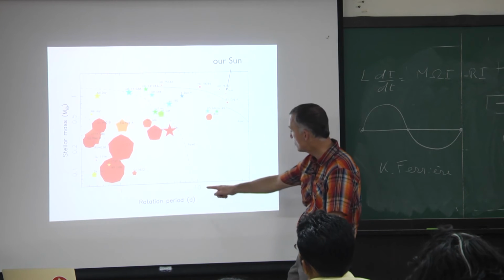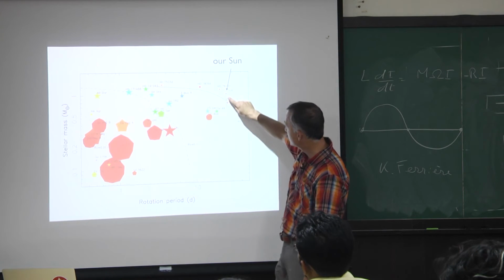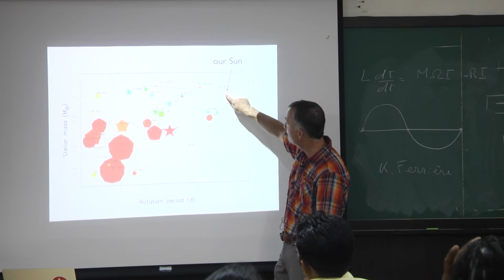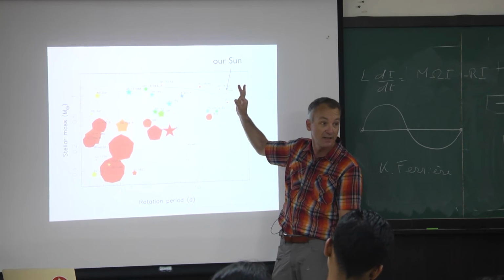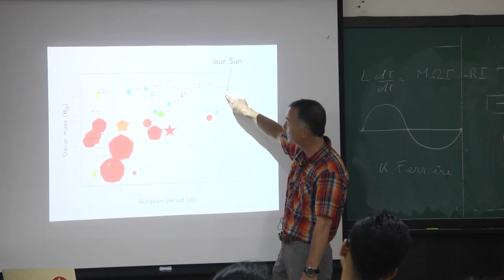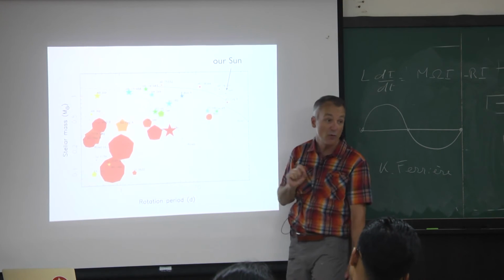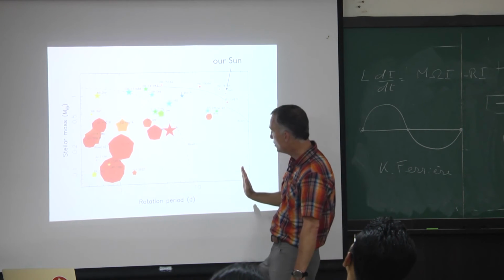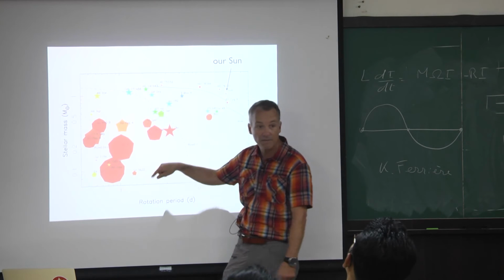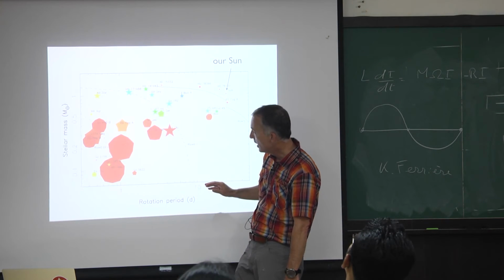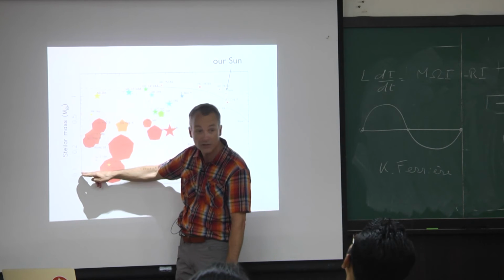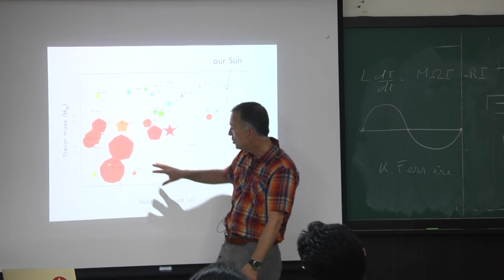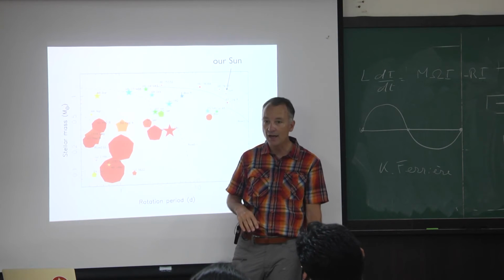Here's our sun. This is the rotation period in days. Our sun is a very slow rotator. And here's the magnetic field strength represented in the size of the dot. So our sun has a very weak magnetic field, only tens of Gauss, the dipolar moment. As you decrease the rotation period, you become a faster and faster rotator, and you go to smaller and smaller star size, so it becomes more and more convective. You get these enormous magnetic fields.